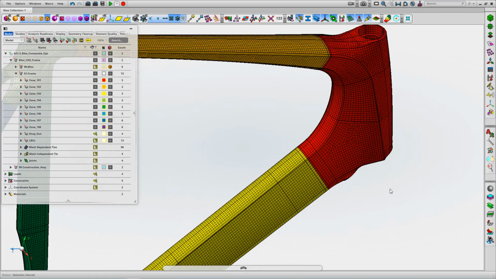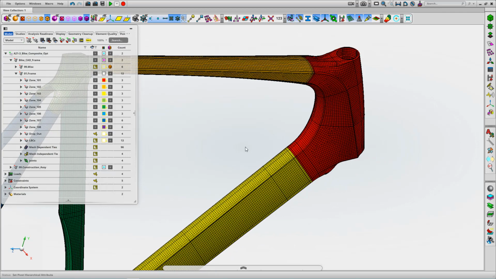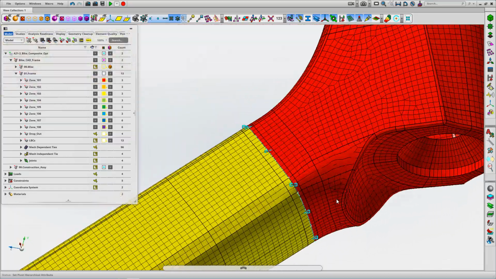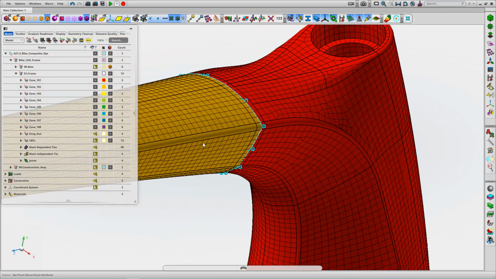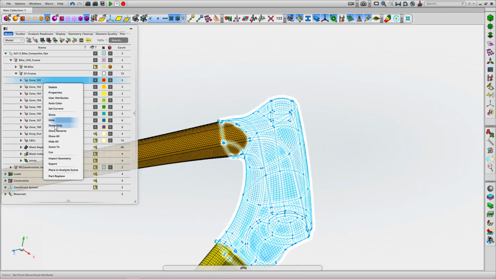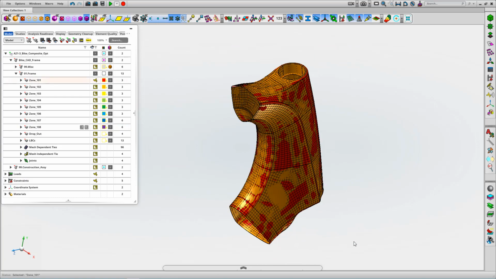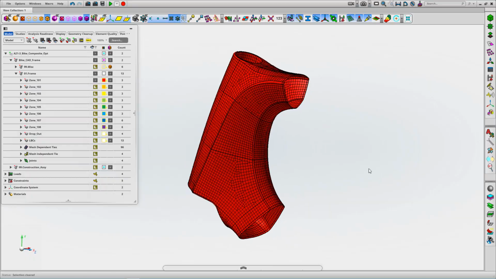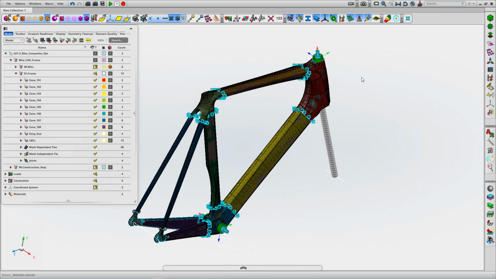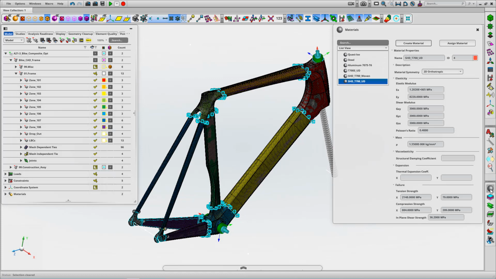Okay, we've colored the regions in a manner to help with our zone definition, and we've got something called a mesh independent tie, a mesh dependent tie between these discrete regions to allow us to connect the model together but still respect the discrete composite zones within the model. So if we look at the head tube as an explicit zone, we can start to understand how the materials are referenced to build up those composite properties.